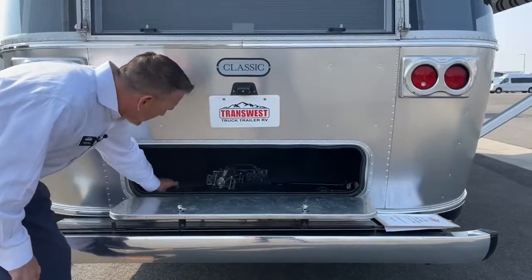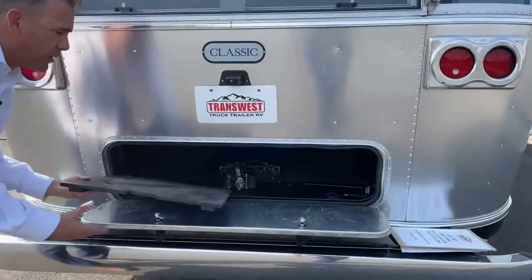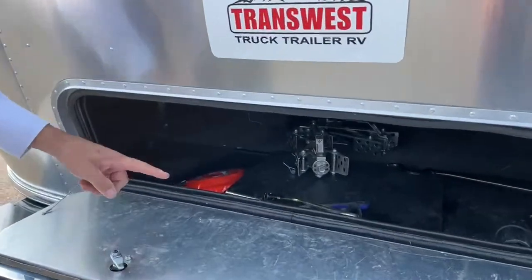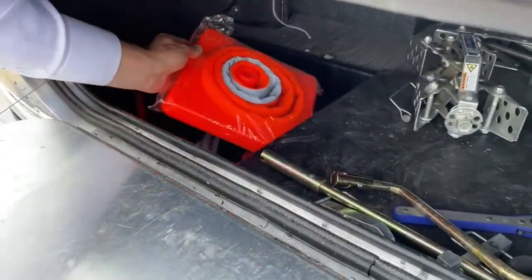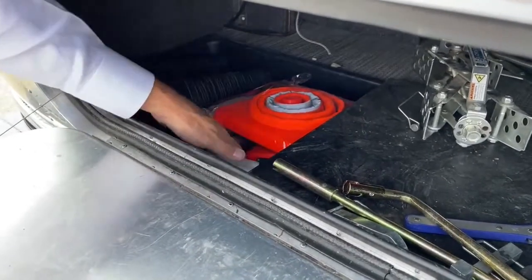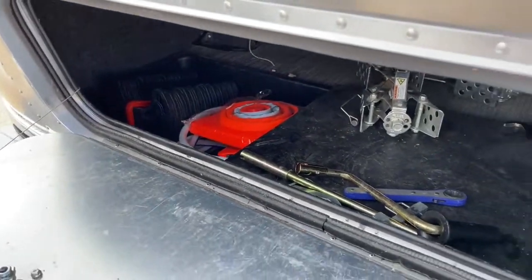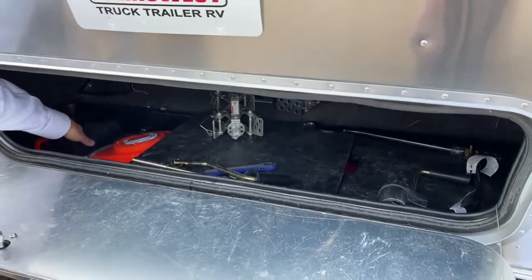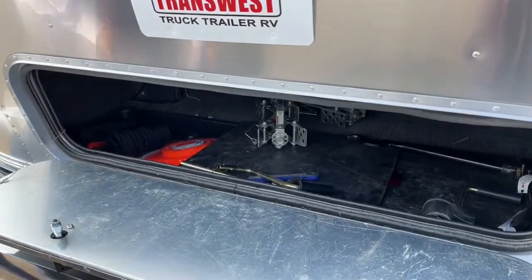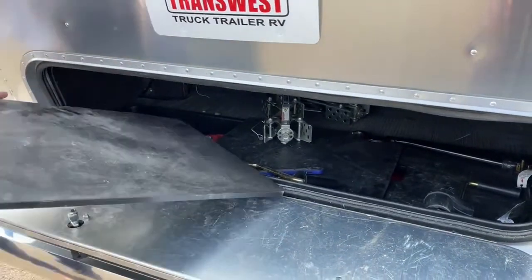But this also has a basement. I don't know if you can get a look in there, but the floor comes out and you've got even more storage back there. The guy has a couple of highway cones in there. There's a nice little RV hose. So this thing has been sold to us with some items in there. This is to hold your, it's a Slunky. It kind of keeps your sewage hose going downhill. It's all in there.